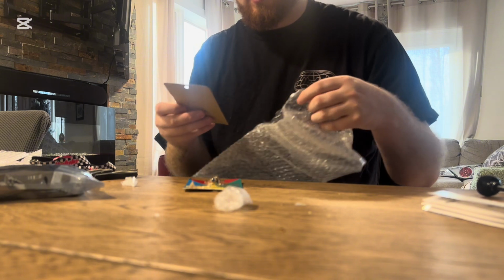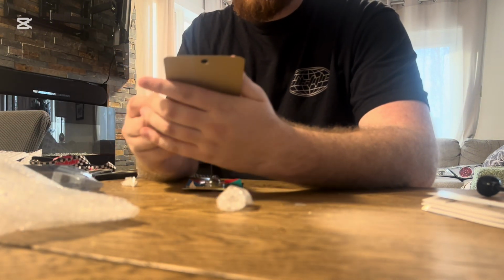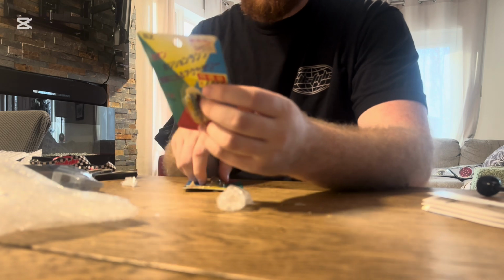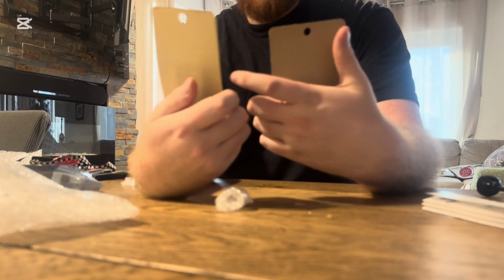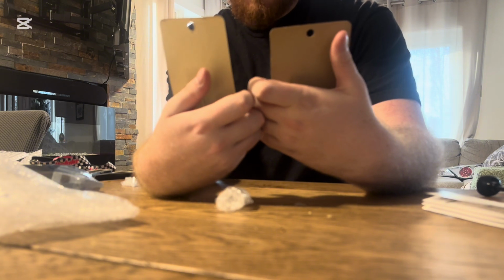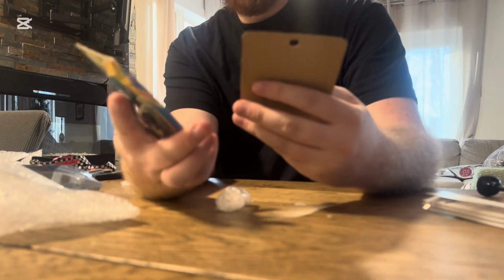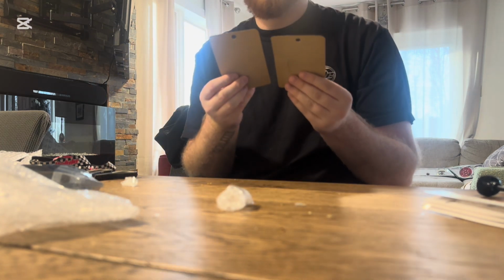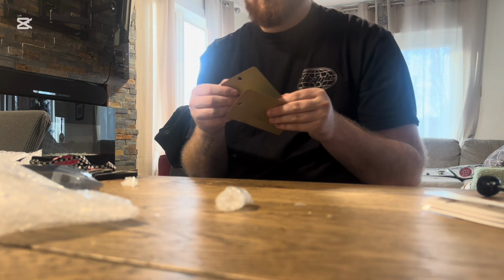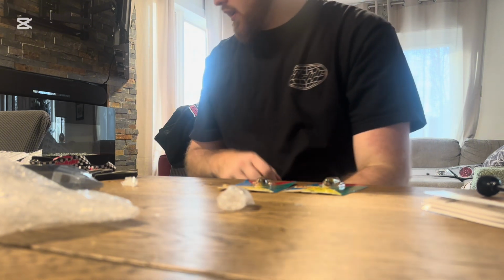New old stock, multi lights. I guess they are little lights that have a bunch of different colors in them. Looks like blue, red, yellow, and green, and they light up different colors. So I'll figure out somewhere that those will plug into, and those will be pretty cool. So yeah, new old stock too, so that's very cool. But yeah, that's it for the unboxing.